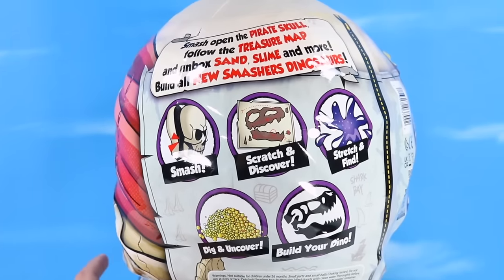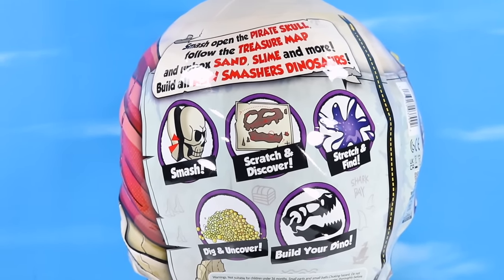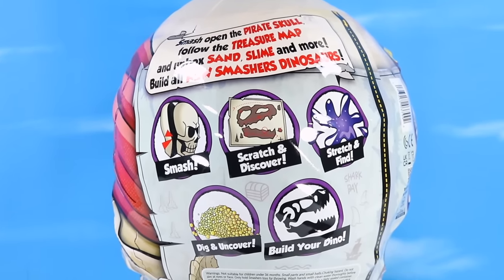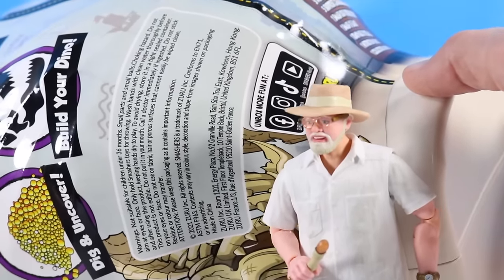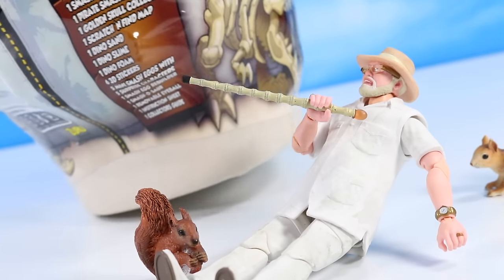There's much to be done, though, more than we've ever done, with smashing open the pirate skull, following treasure maps, and of course, new collectible Smashers dinosaurs to review. But who cares about all that when you have this fine print to read? Ooh. Oh, look there. Hammond has found all the interesting features inside.